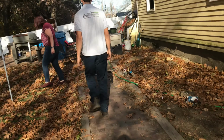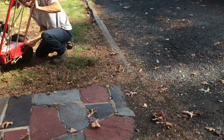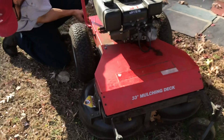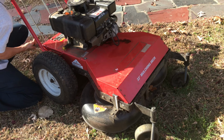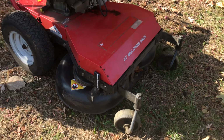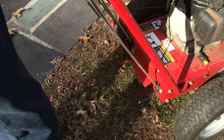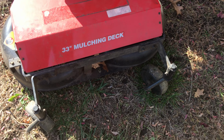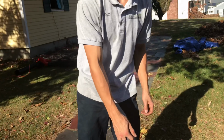Hi, little weenie. All right. Seems pretty cool. It's got a lot of equipment. It's a mulching deck. 33-inch mulching deck. You can put it in a bag. Do you know this brand? Yep. Pretty sure it's the same brand as my lawnmower at home. Oh, really? Let it rip.